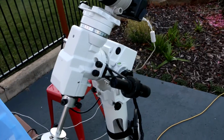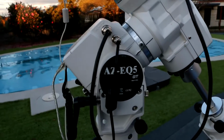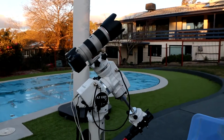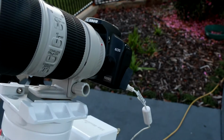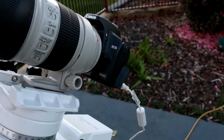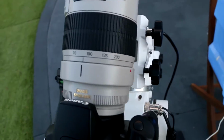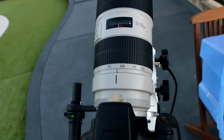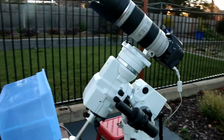Here is the AZ-EQ5 mount. There it is, it says it right there. Awesome mount. I've used it 3 or 4 times now since I got it, which is good. My trusty Canon 1000D, which I modded myself. This is actually my neighbor's 70-200mm Canon lens, which is very, very good. Means I don't have to get any coma on any of my images.